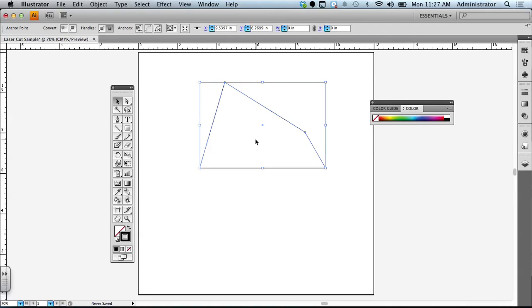Alright, in this third part of working with shapes, we're going to use one more tool called the pen and point tool. I'm going to show you that in just a minute, but before getting to that, one thing I wanted to make sure you knew you could do with the selection tool is actually rotate the shape as well.